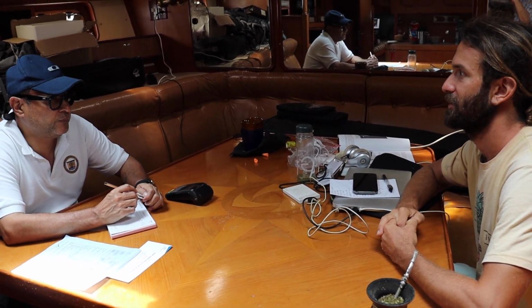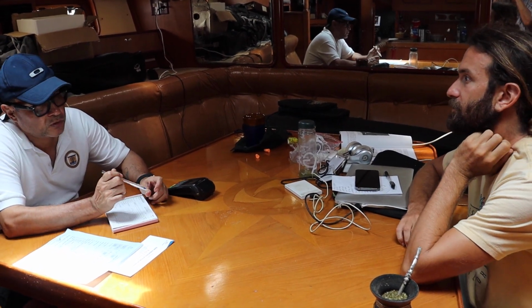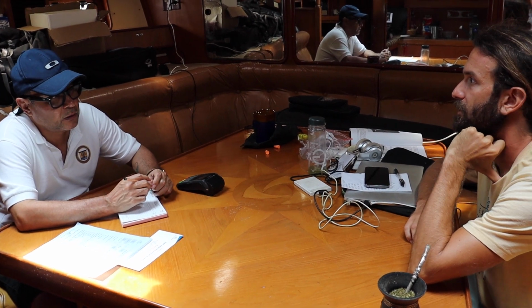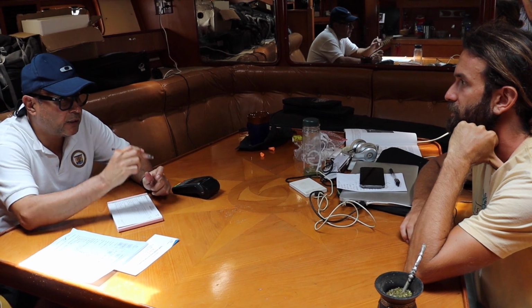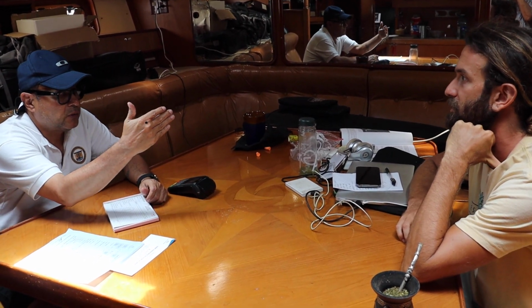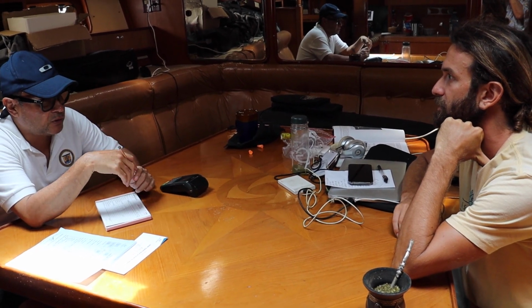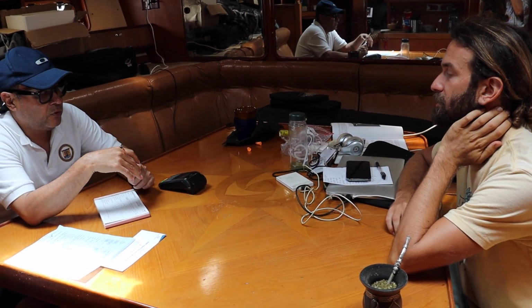Okay. So, you will just shift when the handliners arrive. They will be arriving around 3:30 in the morning. Then you will just shift outside to the Playita anchorage, away from the other boats towards channel buoy number 6. You will have your navigation lights on so they can spot you. You can drift, you don't have to anchor.